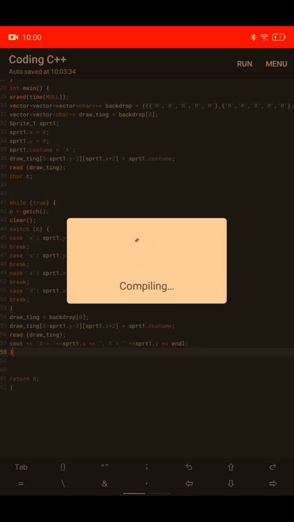I will try to do something here in C++, like move a thing to the right or to the left. It is like in Scratch.